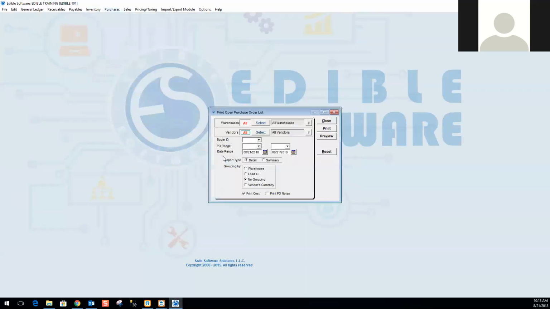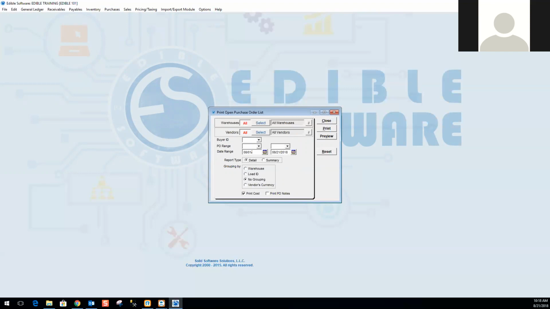All right, Open PO report, also very aptly named. This is so that you can see your open purchase orders. So anything that is open between this date, what I still intend to expect to receive. So again, good for running against closing periods, or it is good if you wanted to see maybe what is coming up the next day, what you intend on receiving next day. So a lot of people will use this report for that purpose.